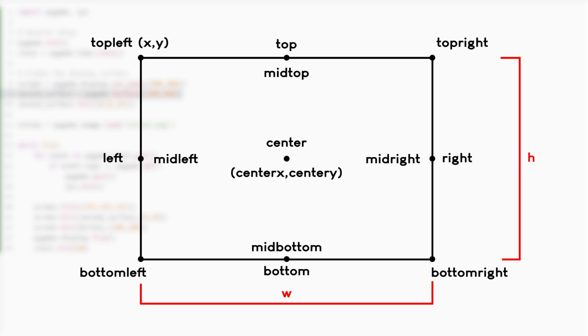And then we have 8 more variables that are called midleft, midtop, midright, midbottom. And we have bottomleft, bottomright, and topleft. And each of these are tuples that display the specific coordinate of this point in x and y. And finally, we have a height and the width, each of which is denoted with h and w. And all they do is give you the height and the width of the rectangle. So there are quite a few coordinates that you can use to influence the rectangle.